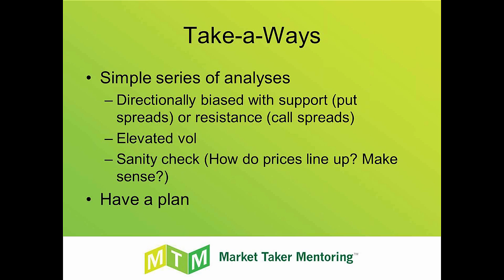But then you look at volatility. If volatility is elevated, the odds are in your favor. You're the casino, not the gambler anymore. If volatility is not elevated, then you're just a gambler, and it's not worth it. Even if it is high probability, there's not an edge there. And then, of course, you do a little bit of a sanity check. Like, some people say, oh, yeah, look, I can sell this credit spread 20% out of the money. This is awesome. And you look at it and you're like, well, you're collecting 2 cents by doing it. You can make 2 cents and lose $4.98. This is the worst trade I've ever seen in my life. So you kind of have to do a little bit of a sanity check too. And then, of course, have a plan.